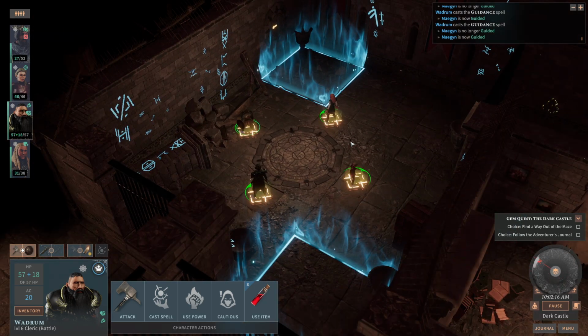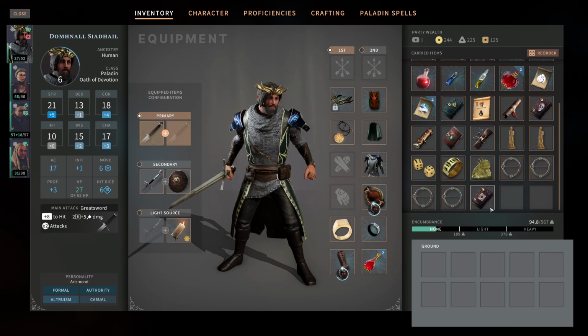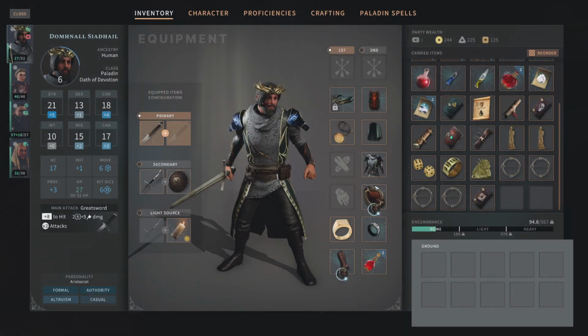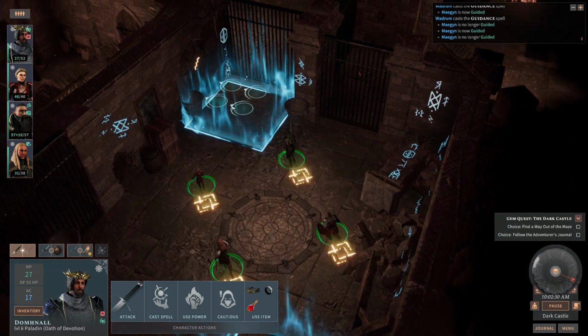Alright, so the journal said to do the stairs first, right? Let me double check this, so I didn't commit it to memory or anything. Stairs, down, up, right, up, down. So yeah, let's just go to the stairs first. Well, listen to the journal.